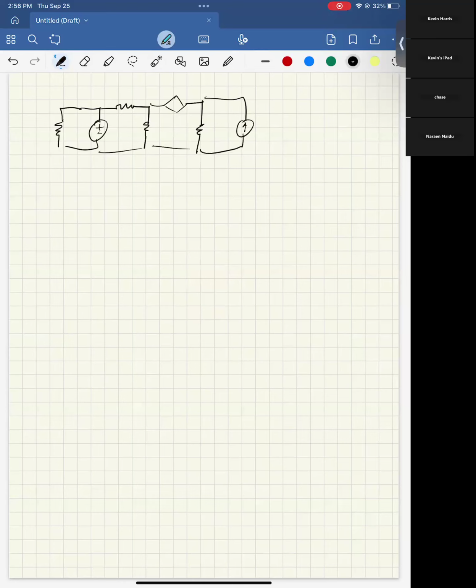We don't want to have to deal with finding all this on our own. So what we do is we make up some variable current that's flowing in a circle around each loop. These currents don't exactly exist. You're kind of making them up as variables in order to help you solve the problem. But the idea here is that you do a KVL loop, or a KVL equation around each loop. So that's looking at the voltages.